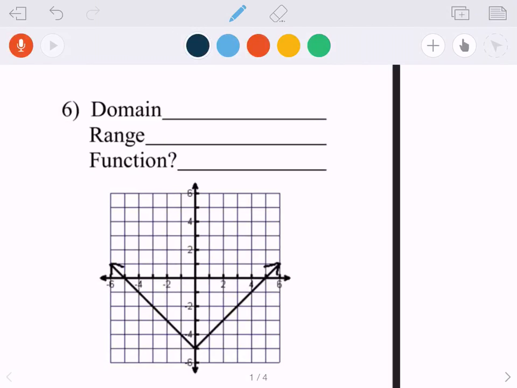So just real quick, we know that domain, those are going to be my x values. Range, those are going to be my y values. So let's take a look at this graph. As you can see by the arrows, that means that these lines are going to stretch forever and ever and ever. So if you want to imagine this graph just continuing out and up forever and ever, that's what we need to kind of think about.